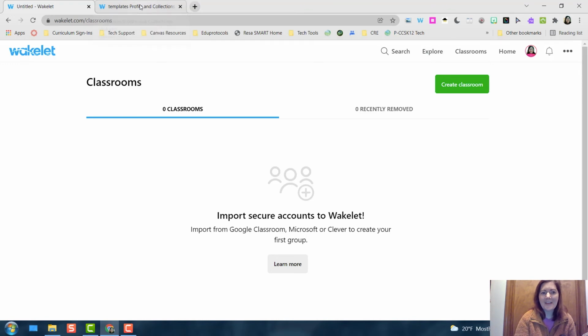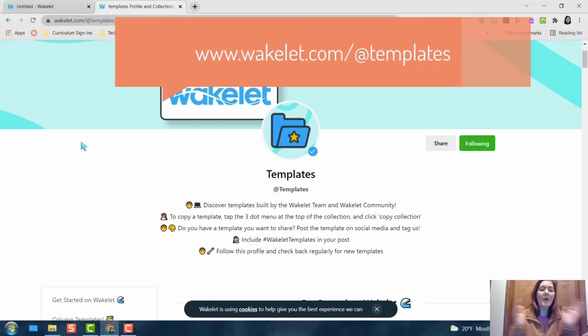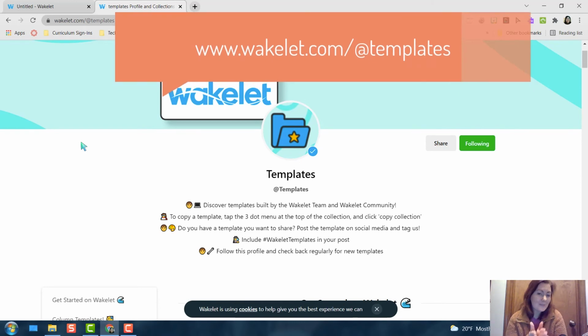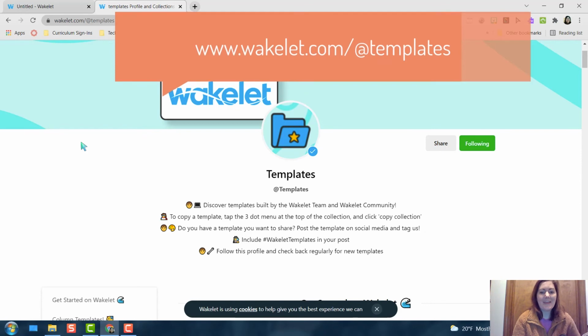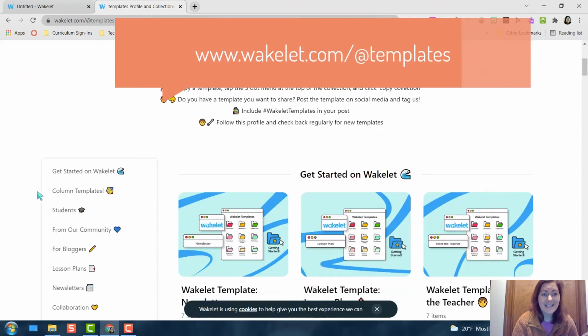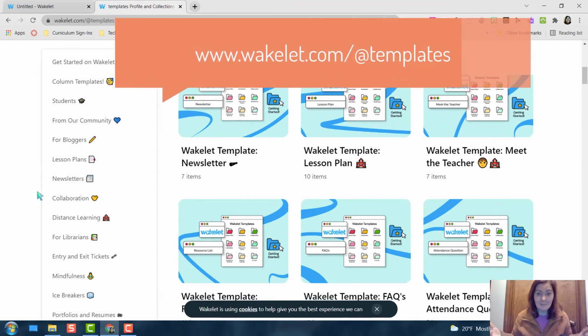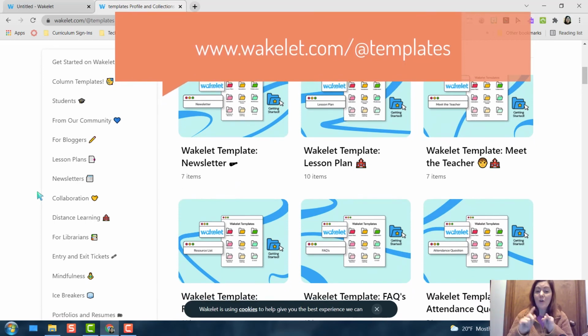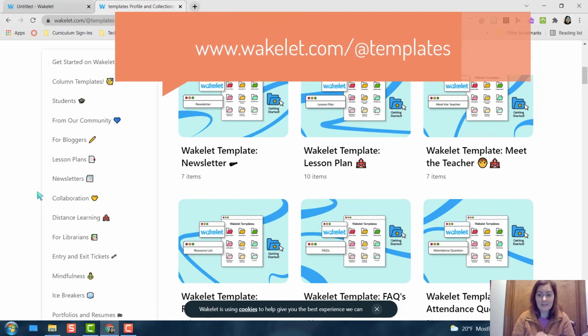And then the other thing I just want to bring your attention to is these templates. So a lot of Wakelet collections, it's up to you if you want them to be copyable or not. And so they've created a wonderful set of templates. So let's say you want to use Wakelet for a lesson plan that's easy to share with students, substitutes, administrators, and families.